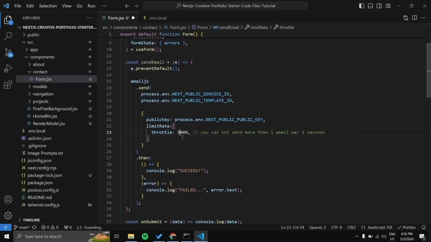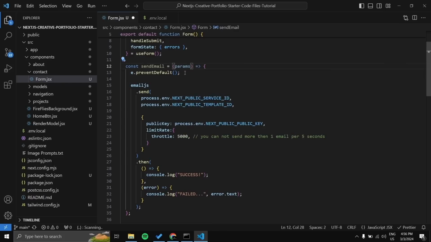If you write 10,000, that is in milliseconds, so you cannot send more than one email per 10 seconds. It should actually be more than just 5,000 or 10,000, so that one person will not misuse this. So that's it. Now instead of this event, let's pass the params, and let's pass this params right here.